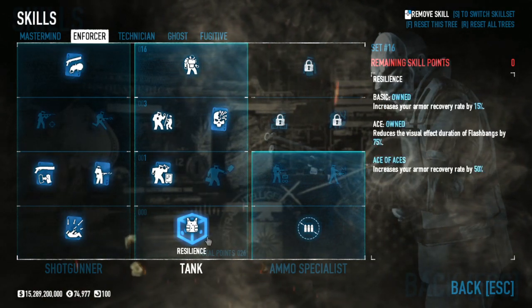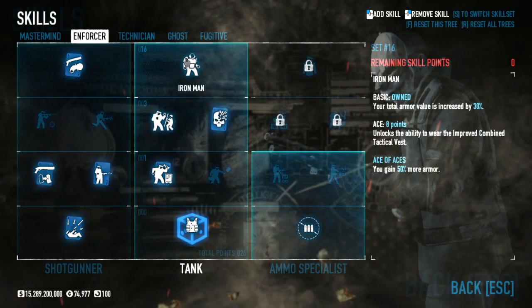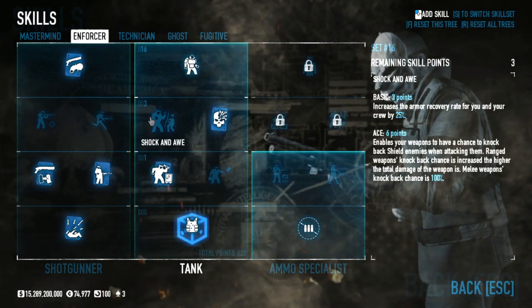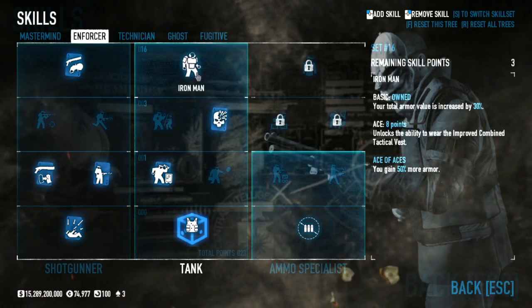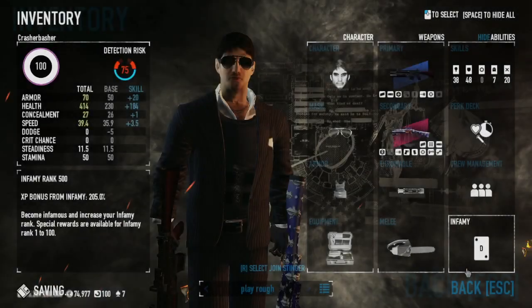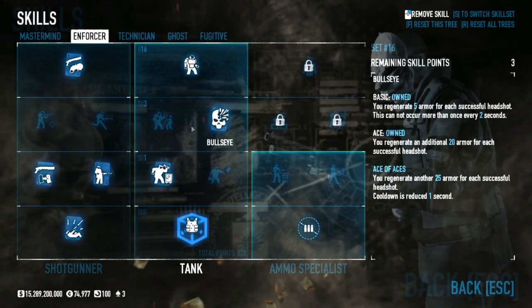Now, we have Resilience Ace, Diehard Ace for the Ballistic Vest, Bullseye Ace, Shotgun Awe Basic, I actually don't need Shotgun Awe Basic, wow, look at that, and Iron Man Basic. This is all just for value of armor. Actually, let me test something real quick, so 70, 91, okay, yeah, so this is all just for armor.